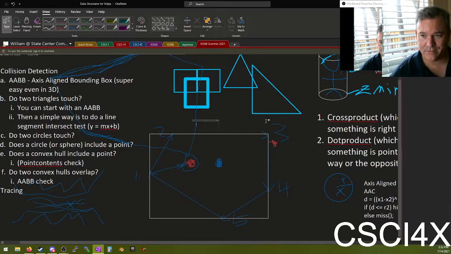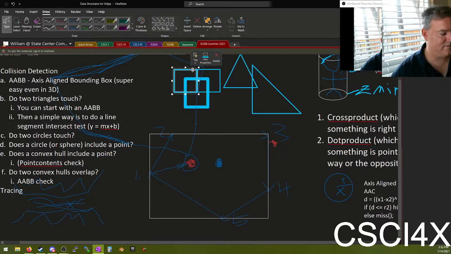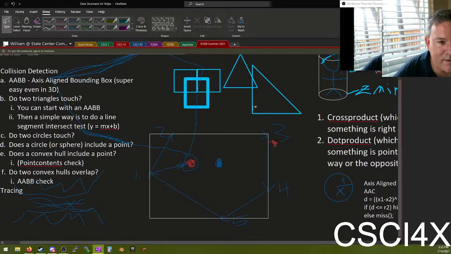Do you get both coins? How would you handle that, right? I'm actually asking you guys, how would you handle that?